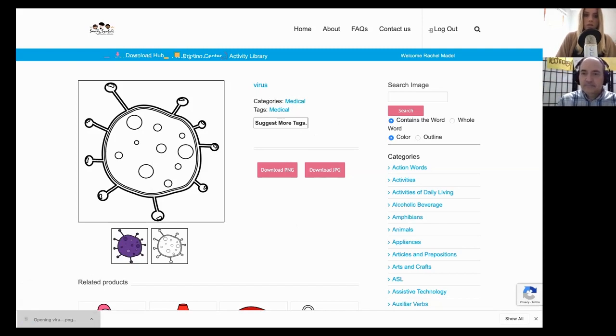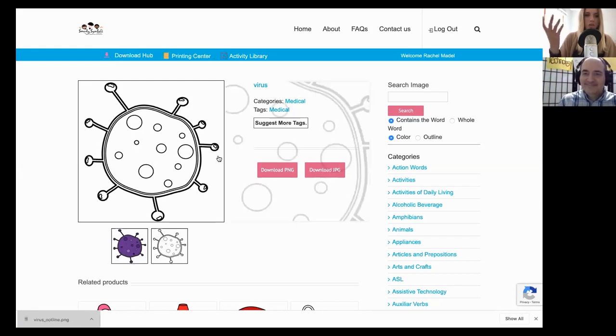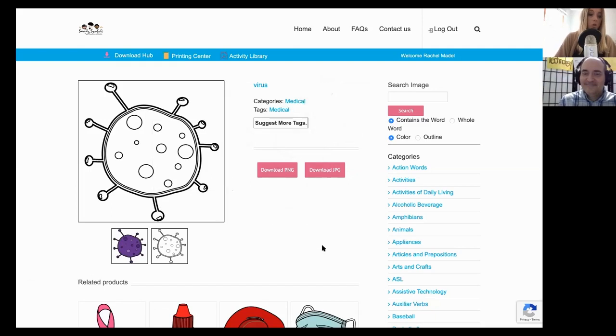You can't actually see this now because I was only showing that one window, but it pops up on your screen the same way any image would, and you could drag it into PowerPoint or any other tool that you're using to try to create something. Yeah.